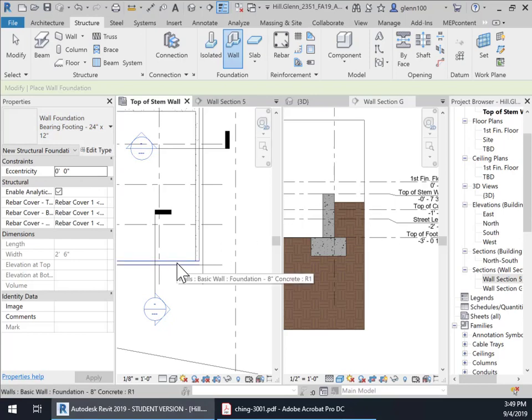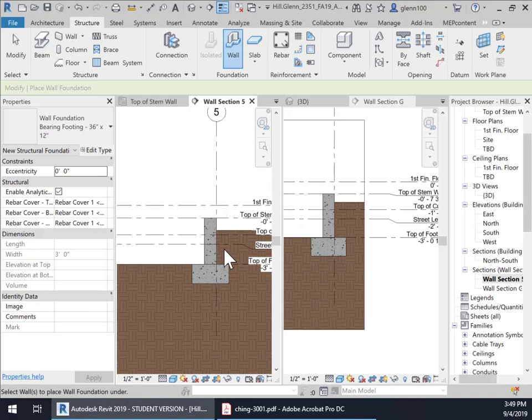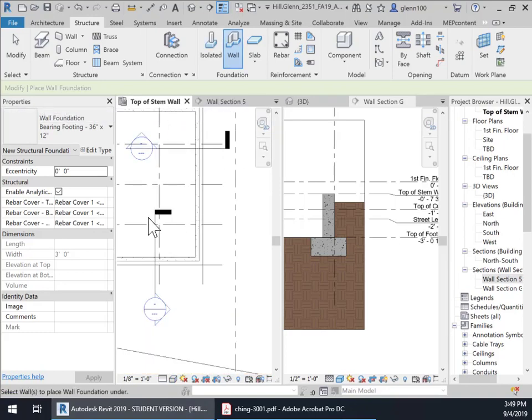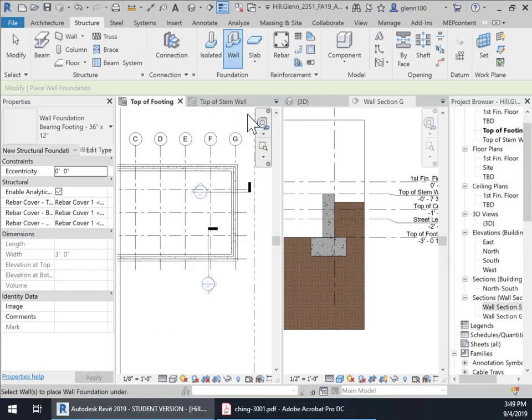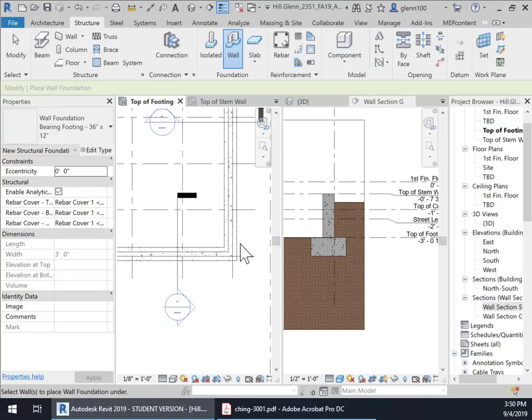So all I have to do, since it assumes that the foundation would be attached to the bottom of that foundation wall, when we click on that, it's going to automatically add that foundation in, and you can see it added now to our wall section here. Okay, so as we cut it right here, we can see. Now, you don't see portions of it right here because we're up at the stem wall and the topography is blocking you from seeing that. If we go to the structural footing plan, I think that's right here, okay, we'll see it because the topography surface is hidden from us and removed. Okay, so you can see now we've completed it.